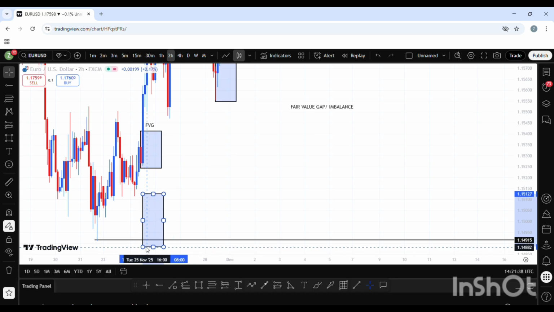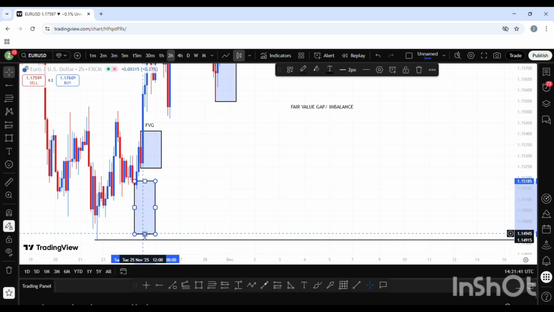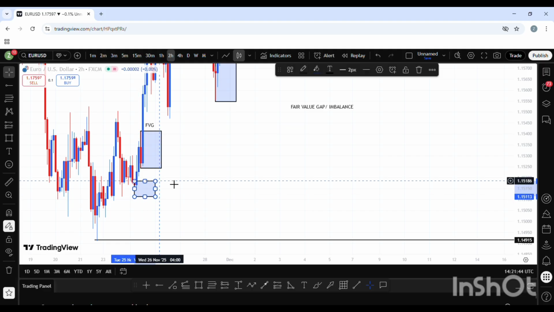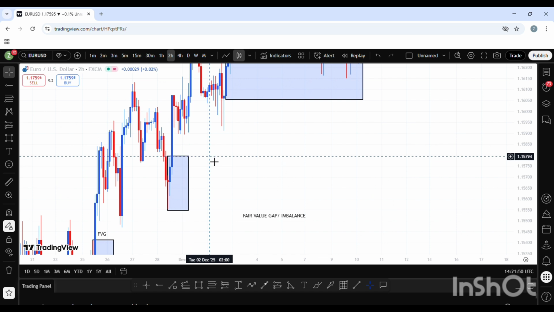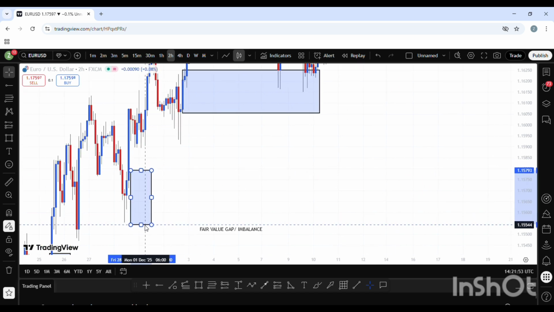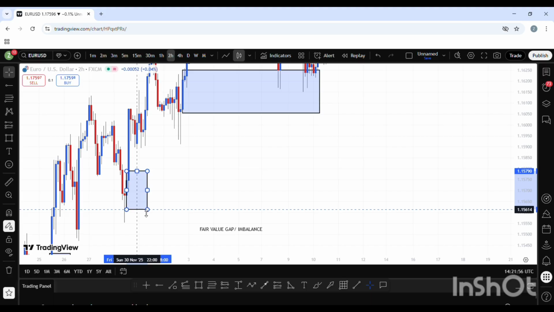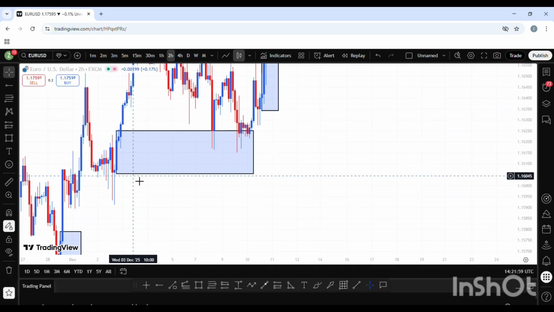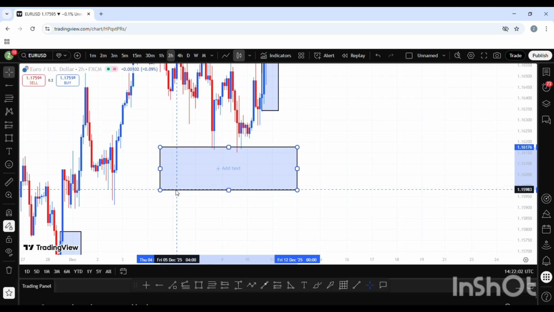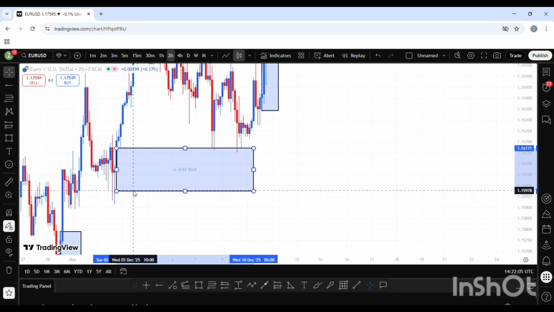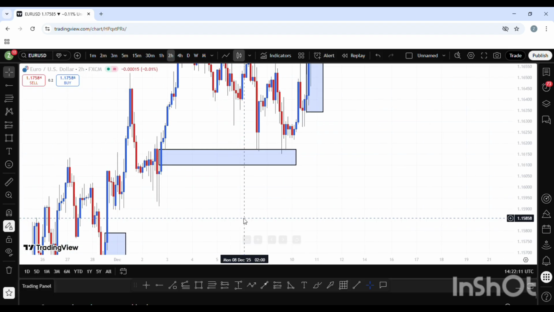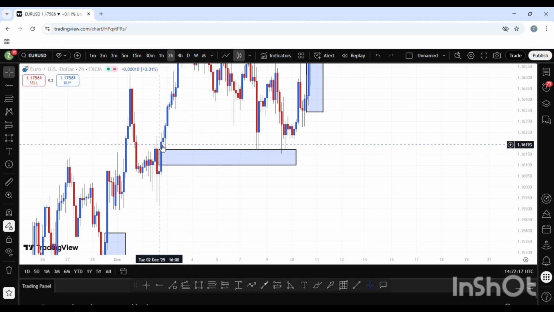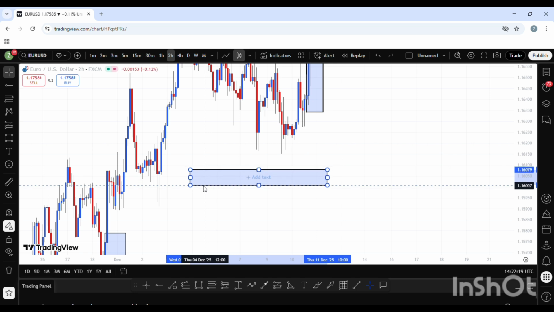So one thing you should realize is that if you see an order block on the daily time frame or on a higher time frame, it doesn't mean that going down to the lower time frame it will be an order block. As you go down analyzing, you'll realize that what was an order block may turn to an FVG or support or resistance or demand or even supply. So for every time frame you have to keep adjusting your mappings, not unless you take your entries from daily time frame.